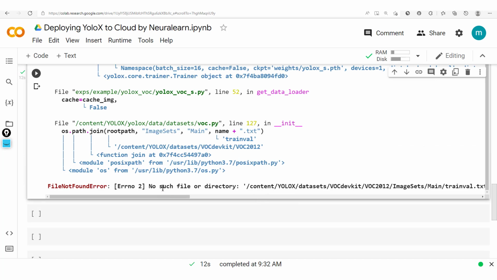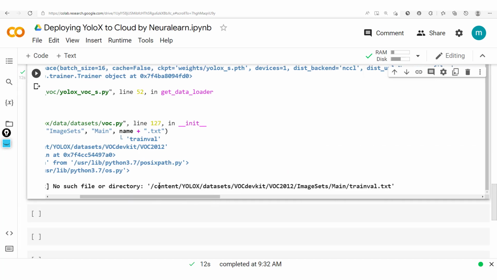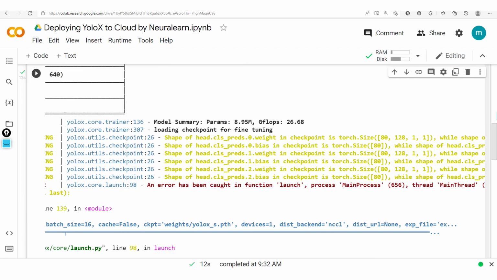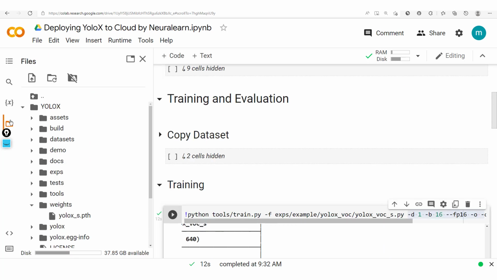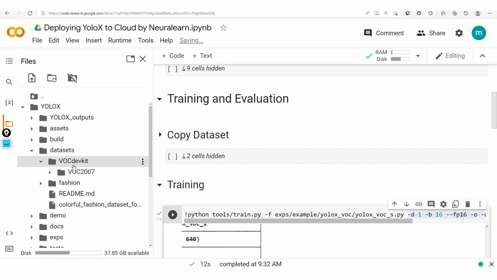We get this, and we've been told there's no such file or directory. So here they expect to have two versions, like in here we expected to have two versions. Let's go to the data sets of this Pascal VOC data set. So we expected to have the VOC 2007 version and the VOC 2012 version, but we don't actually need to do that.